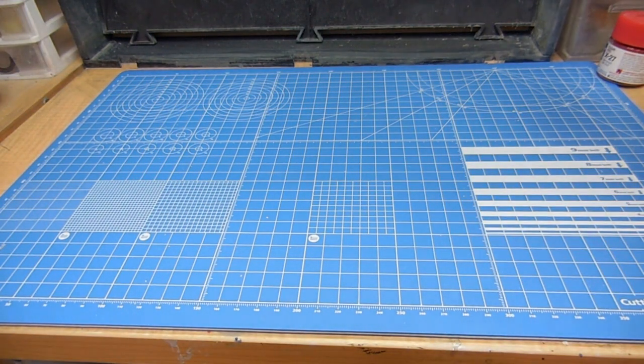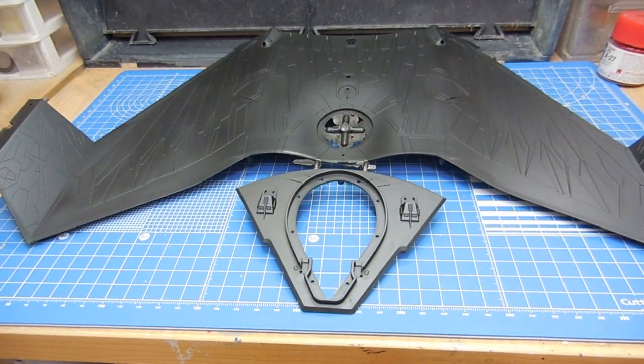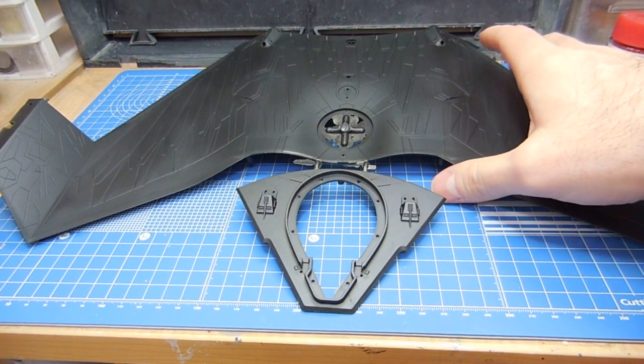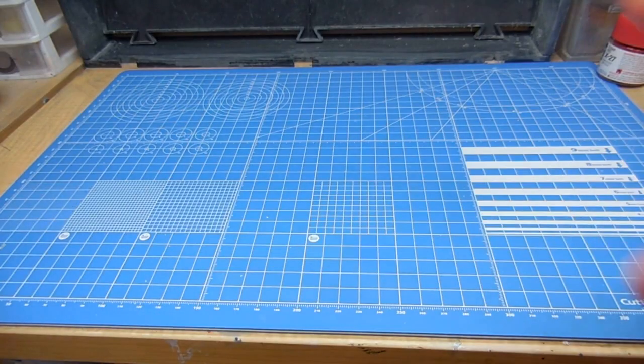But unfortunately I don't have to deal with that. It looks like, I can't remember if it was the bottom or the top. See, now this is, I believe, the bottom. And yeah, this is the bottom. And this one is just fine as well. So I don't have any problems with that. Jerry at HDA said that the kit he opened for himself is just fine as well. So, you know, your mileage may vary. Anyhow, I just wanted to point that out right away.